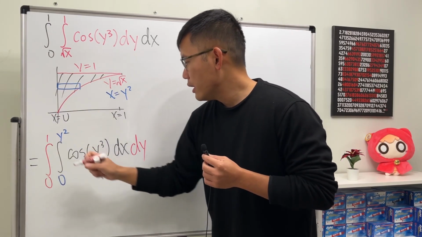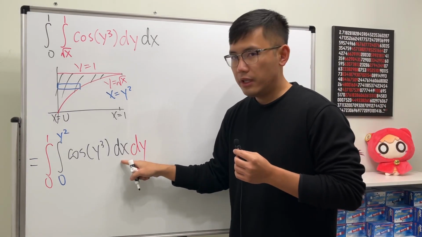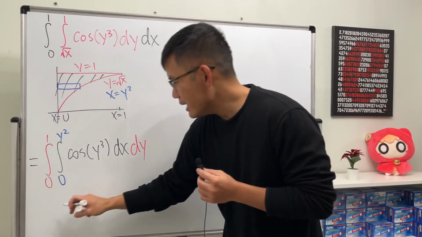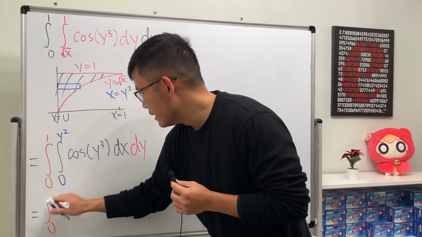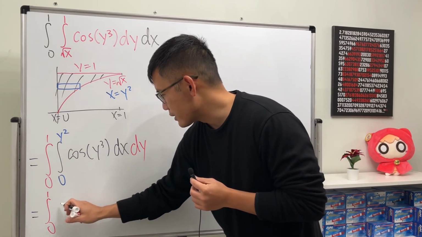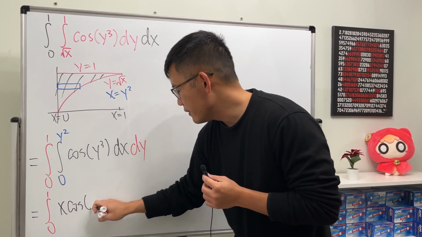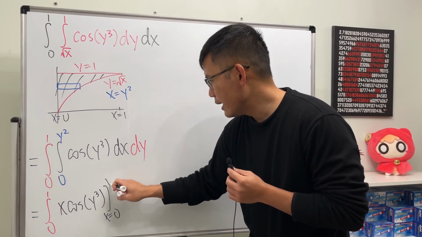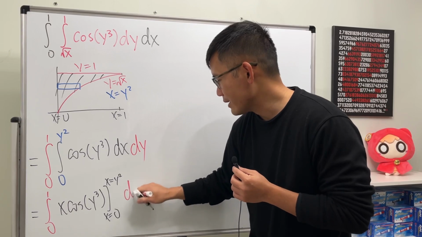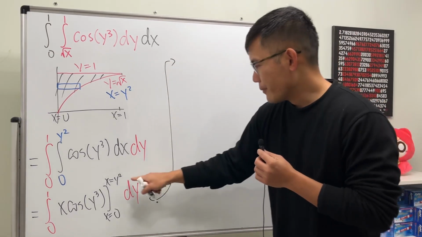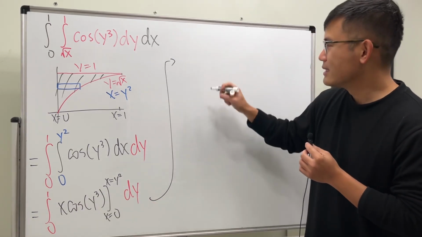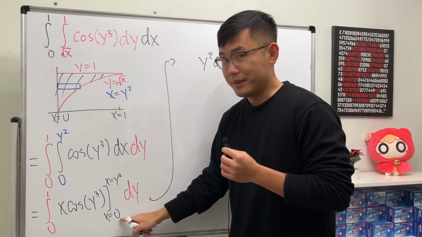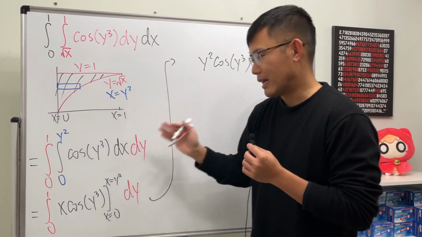And that's it. And in fact, once we change the order, because we're in the x world, integrating this, notice that this function has no x. So this right here is just a constant. So the antiderivative for this, well, let me just put this down again. 0 to 1, the antiderivative of this is just actually x times cosine of y to the third power. And we are in the x world, keep that in mind. So we plug in x equals 0, and then x equals y squared. And then we have the dy on the outside here. So put y squared here, we get y squared times cosine of y to the third power. And thankfully, we have 0. We put 0 here, that's just 0, so that's what we have inside.